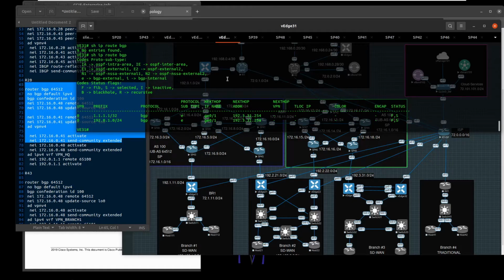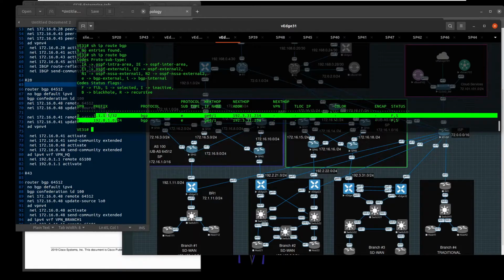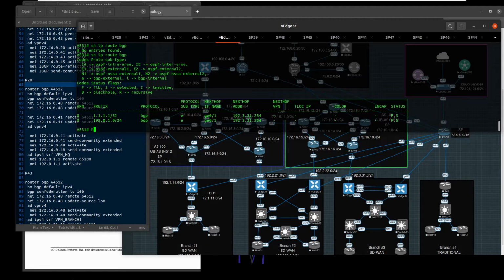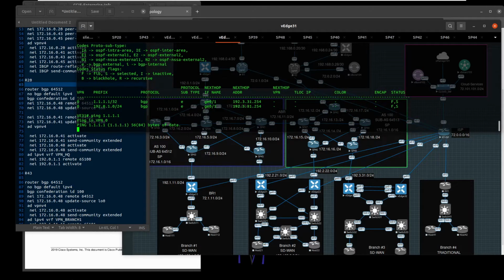Okay, that's great. So I'm receiving the prefix from headquarter. This means I should have reachability. Something is still missing.